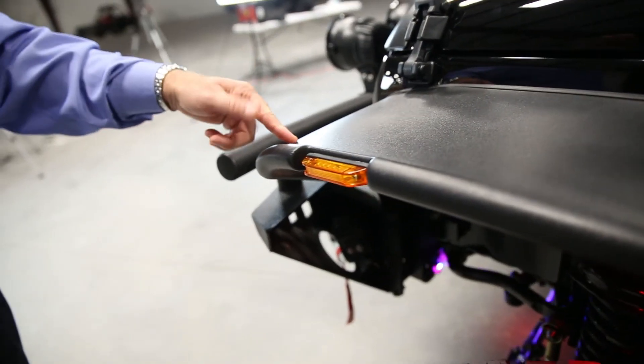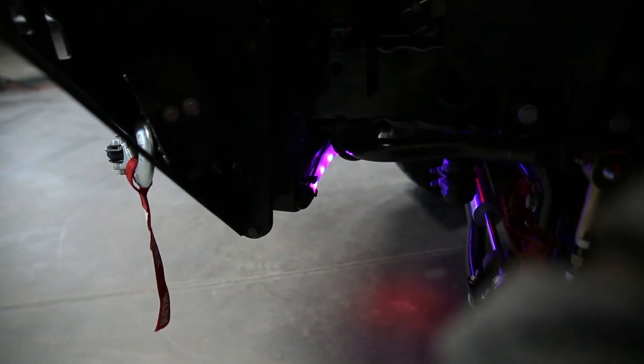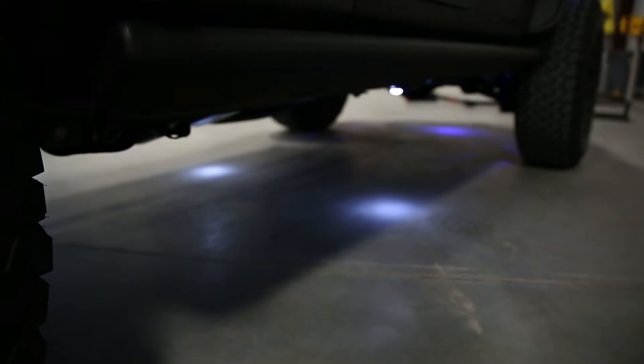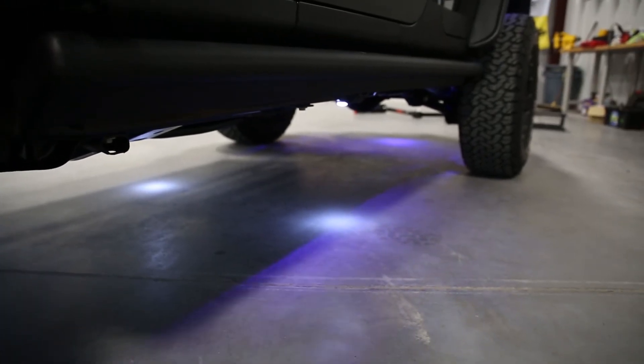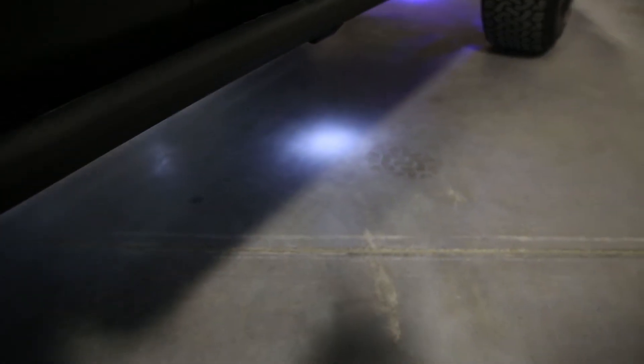Greg also installed unique lighting underneath the vehicle. We've got tantrum lights and strip lights from Vision X. For the rock lights I wanted a different look — they're designed for wheel wells and under the vehicle for off-roading or working at night. In the front half of the vehicle we did red, in the middle white, and under the back blue, so it lights up red, white, and blue to support the Navy SEAL Foundation. The strip lighting is set to red and blue and gives a neat appearance — the red, white, and blue colors are another tribute to the Navy SEAL Foundation.